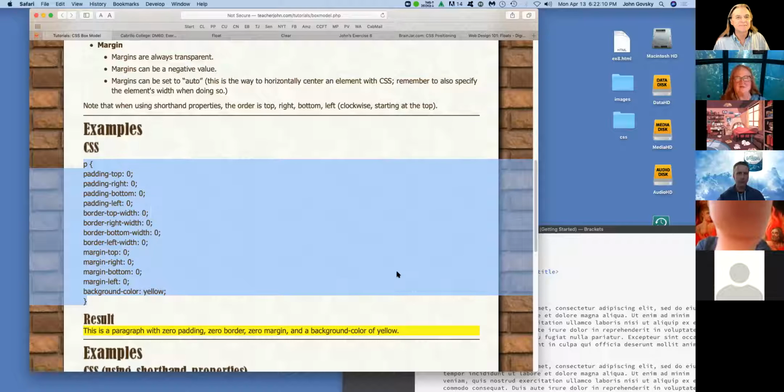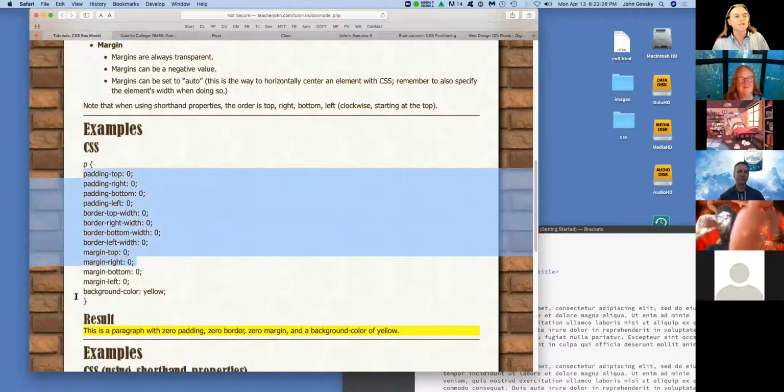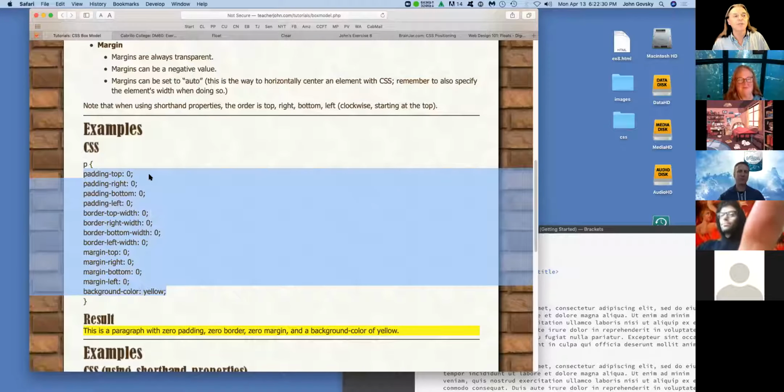Like about 13? Nope. Good guess. 15? One. Nope. Who said one? Oh, one. I see what you're saying. Yeah, one. It has one selector, right, which is the paragraph, and then it has an open curly brace. There's its closed curly brace, and all these are properties with values separated by semicolons, but it's only one selector.